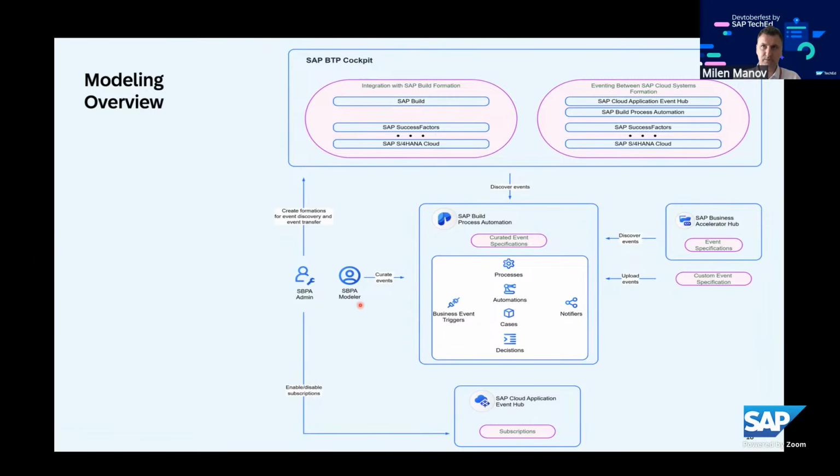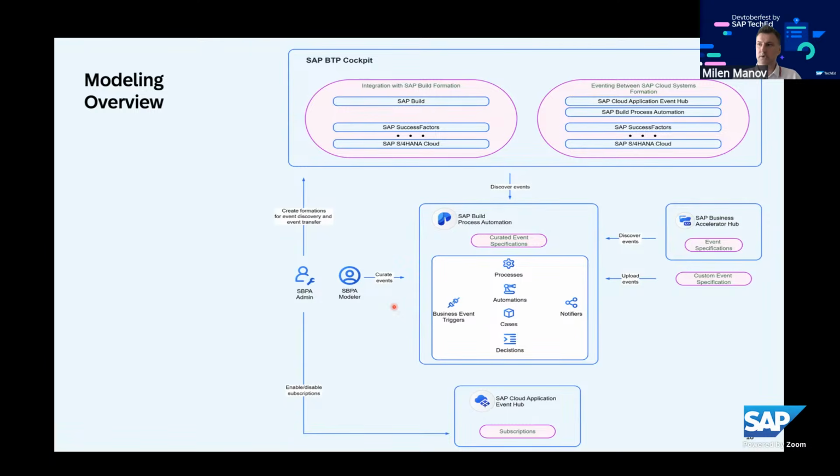So we know that the events that we see that are available to us, we know that they will run. It's not that we have some static list of all the possible events. No, we have a focused list of the events that are available within our customer landscape.